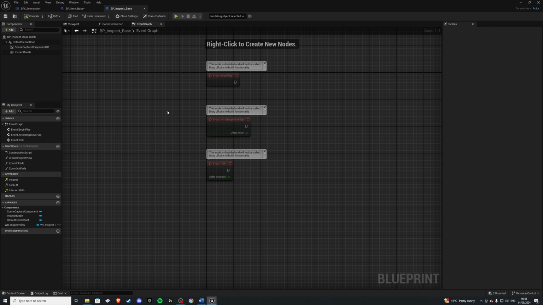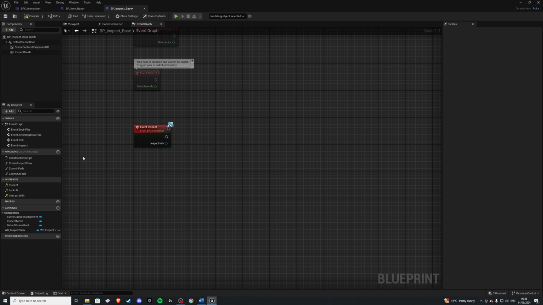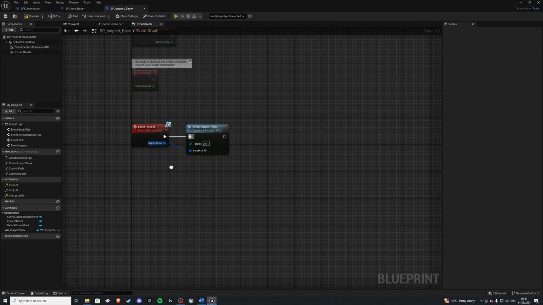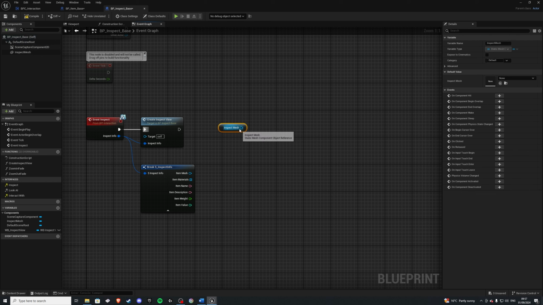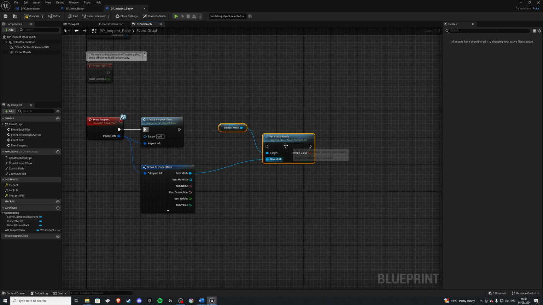Okay. Next, let's go ahead and implement our inspect. So double click on this. And whenever we're inspecting this item, the first thing we want to do is create our widget. And let's also pass in our inspect value there. From this, we can also do a break, and we get access to all of our material, all of our items data. So from here, we can set our inspect mesh along with the materials. Let's do set static mesh, and the new mesh is the items mesh like so. Connect that there then.